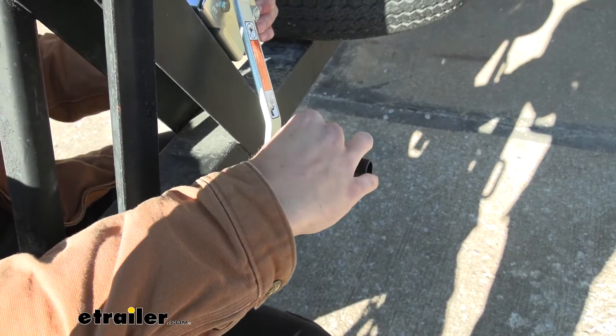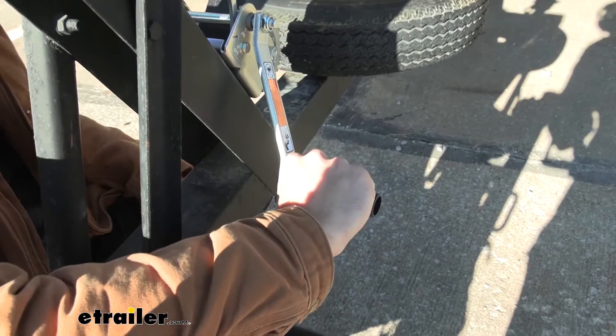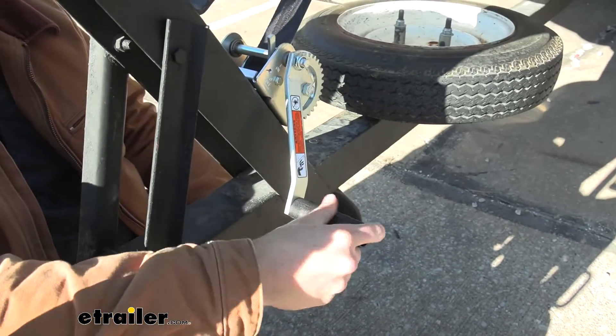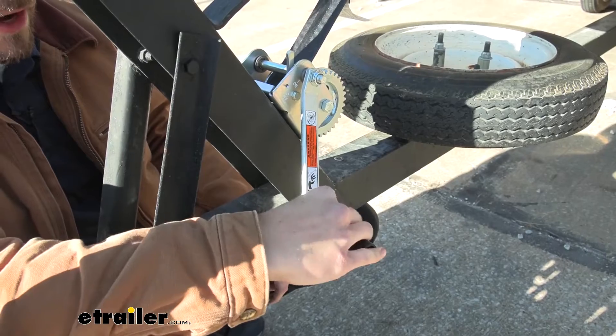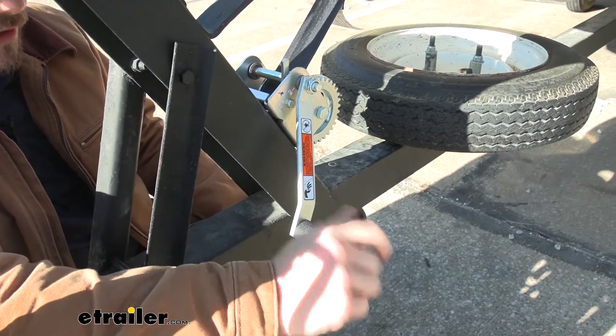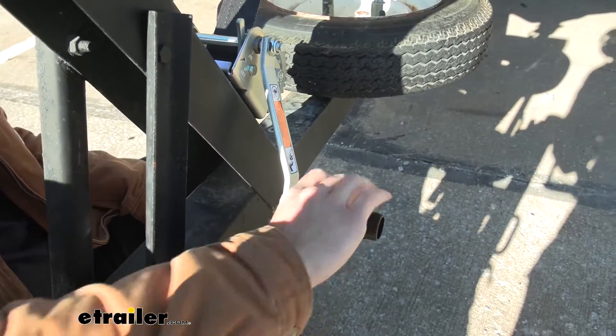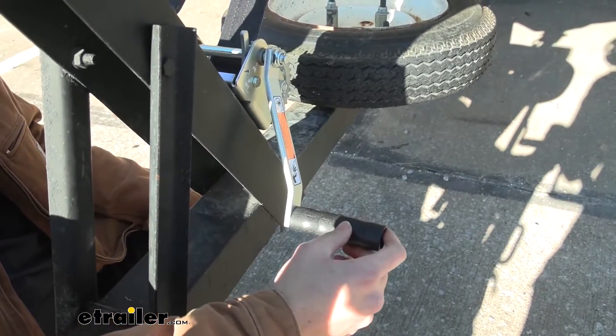Now the handle itself is just going to be kind of a hardened plastic; it has a little bit of ergonomic design and becomes pretty easy to grab onto. Now maybe with a little bit of wetness on here though it might be a little harder — it's not really that textured, not like some of the other ones I've seen out there. Some of them have nice little rubber padding. This hardened plastic is going to work great, but keep in mind it might be a little harder to grab onto.